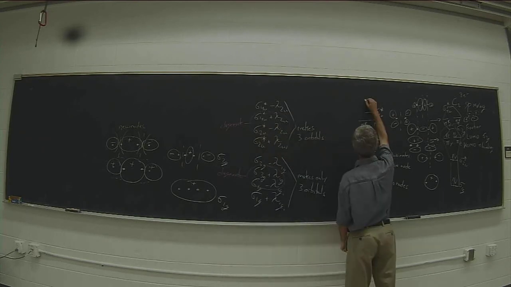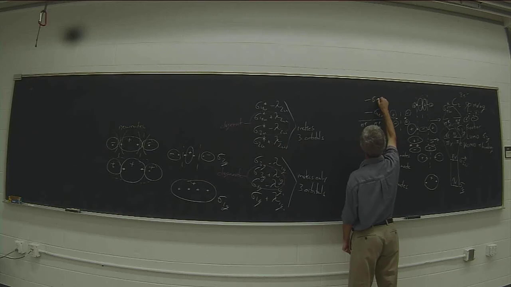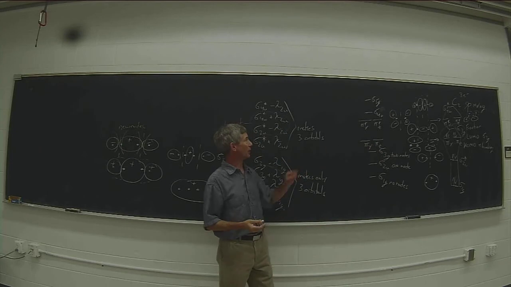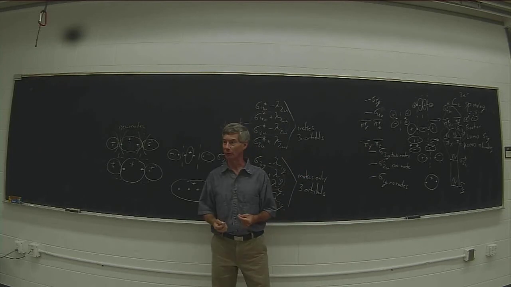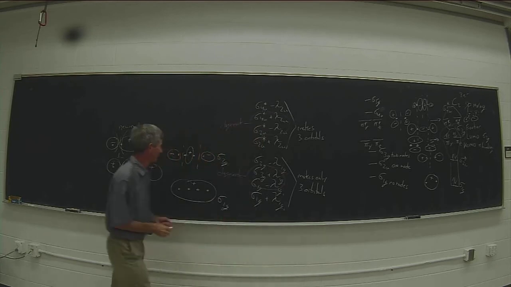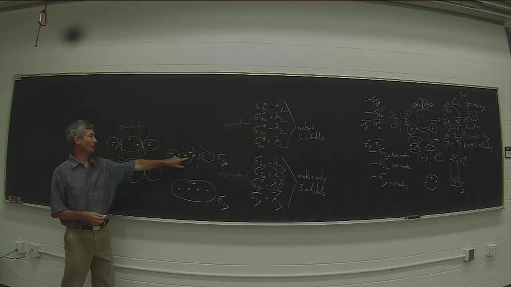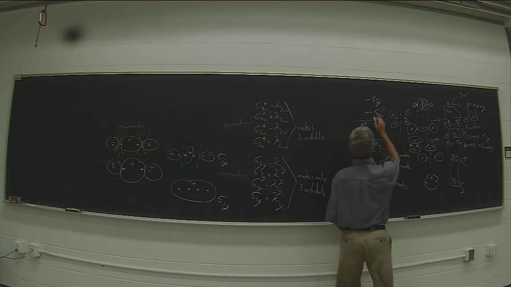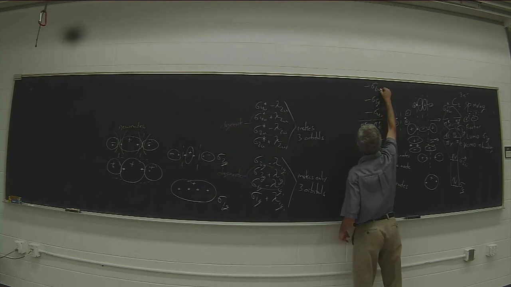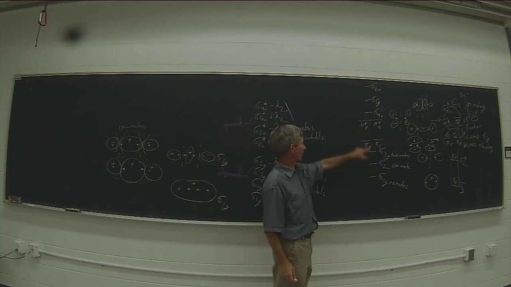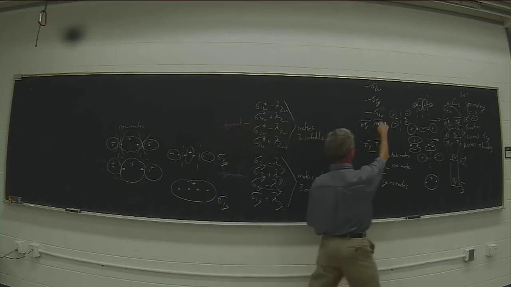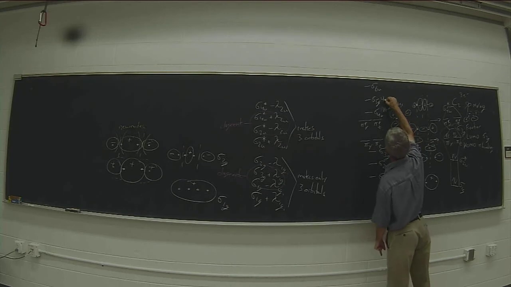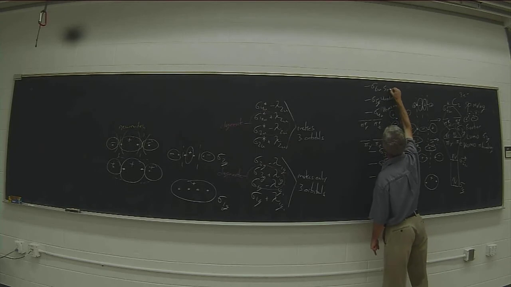There's going to be a sigma 5g orbital up here. I shouldn't say it's anti-bonding because anti-bonding and bonding don't really have much meaning anymore, because it depends on which nuclei you're talking about. In a situation where it's bonding with respect to the CC bond, but anti-bonding with respect to the CH bonds. And then there must be a sigma 6u up here about the same distance away from the pi star as sigma 1g is. And we know that they will have 3 nodes, 4 nodes, and 5 nodes respectively.